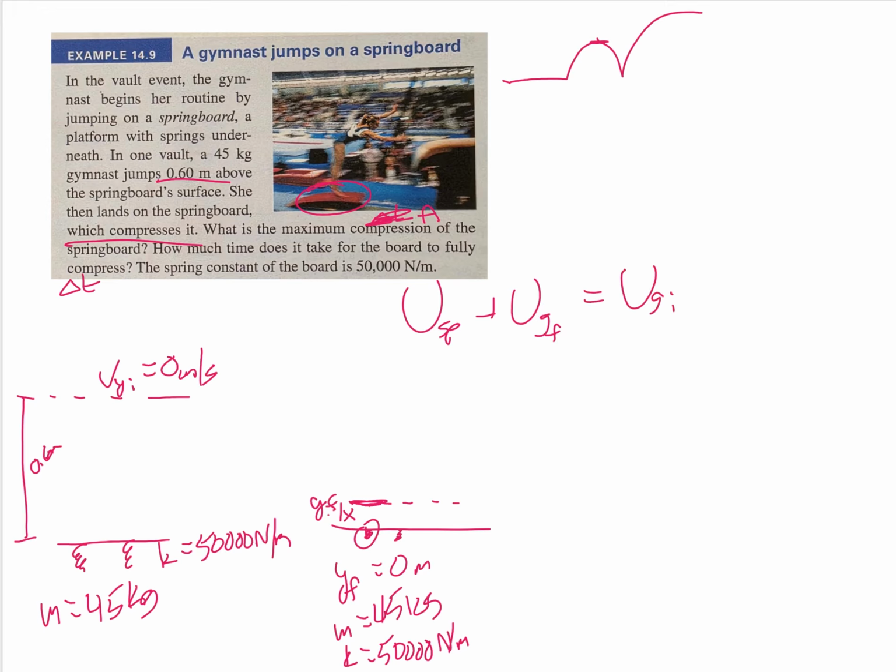And gravitational initial. So over here, initial gravitational potential energy would be what? mg y initial. Okay, over here, the spring potential energy, once we load it up, would be what? 1/2 kx squared. It is squared. Okay. And then what's this gravitational potential final? That would just be mg y final. Okay.